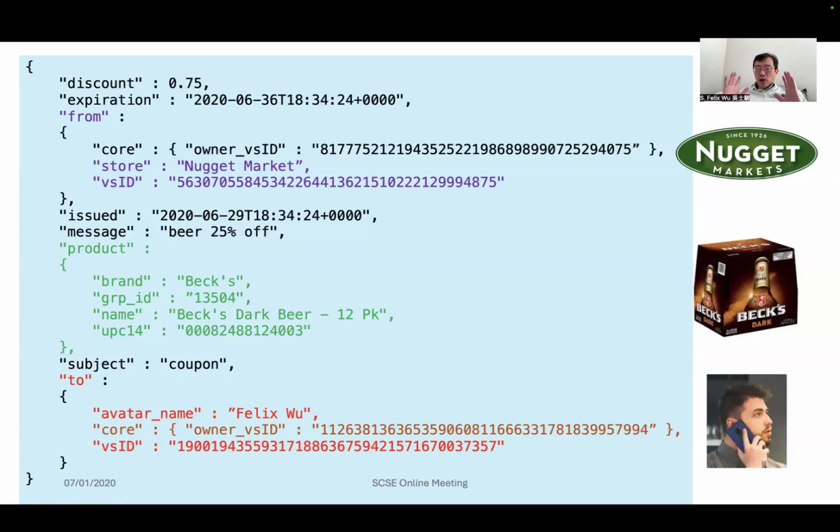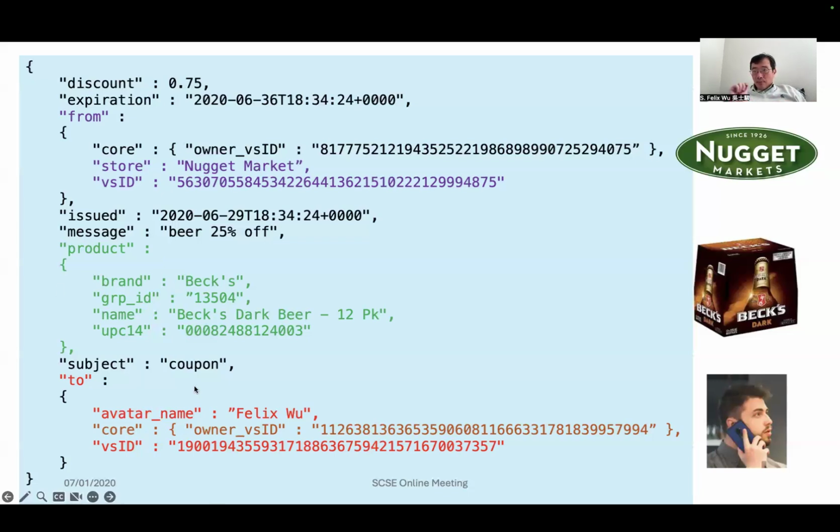So you can think about this as a coupon, but you can rearrange all this semantic information. You can represent a transaction. You can represent the moving of a product from point A to point B, or somebody's commercialization activity. Okay, so that's object-oriented modeling. Essentially, you try to look at everything. In this case, we look at a product, a store, a person, and a transaction. Each of these I model as an object. And you can see that this is very flexible. If I want to add another thing, I just modify this.